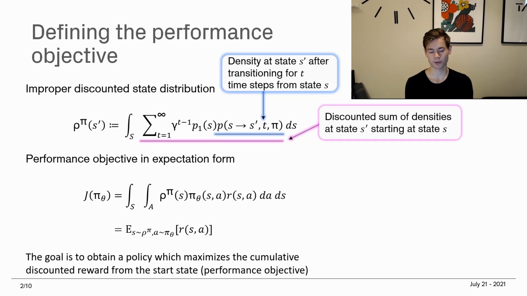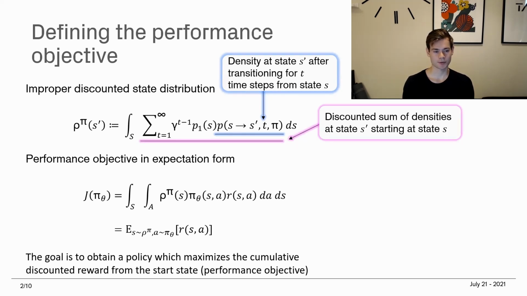So basically what we're doing is we're considering the probability of starting in the state S. And then for the state S prime, which we want to go to, we vary the amount of steps that we can take to get there. And then we sum up the probabilities. But we don't sum them equally. We sum the ones that come early with a higher weight than the ones that come close to an infinite amount of steps. The last thing we need to do is integrate over all the s's.